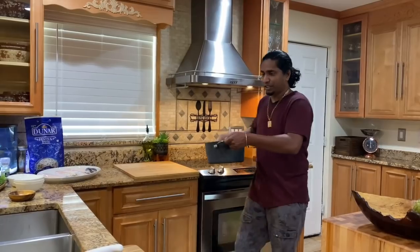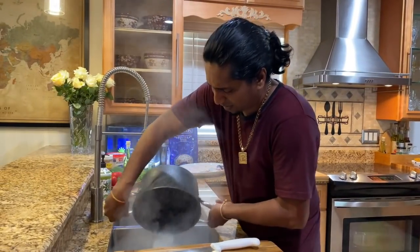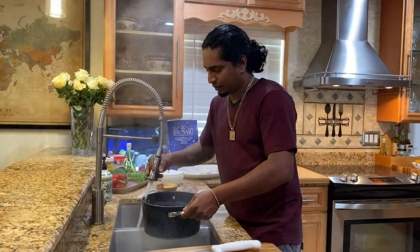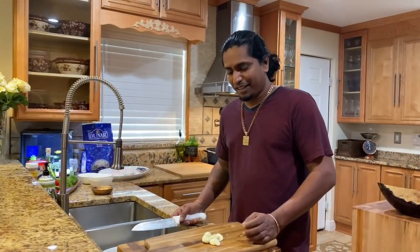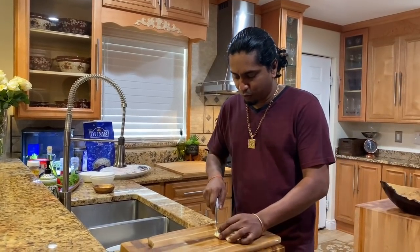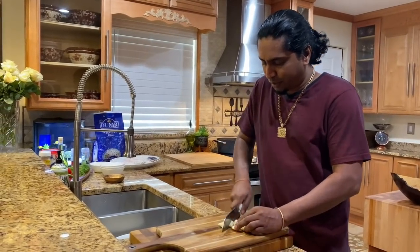So my rice is finished. I'm gonna strain that there. So I strained my rice. I got 1, 2, 3, 4, 5, 6, about 8 cloves of garlic, and we'll just chop it up here.